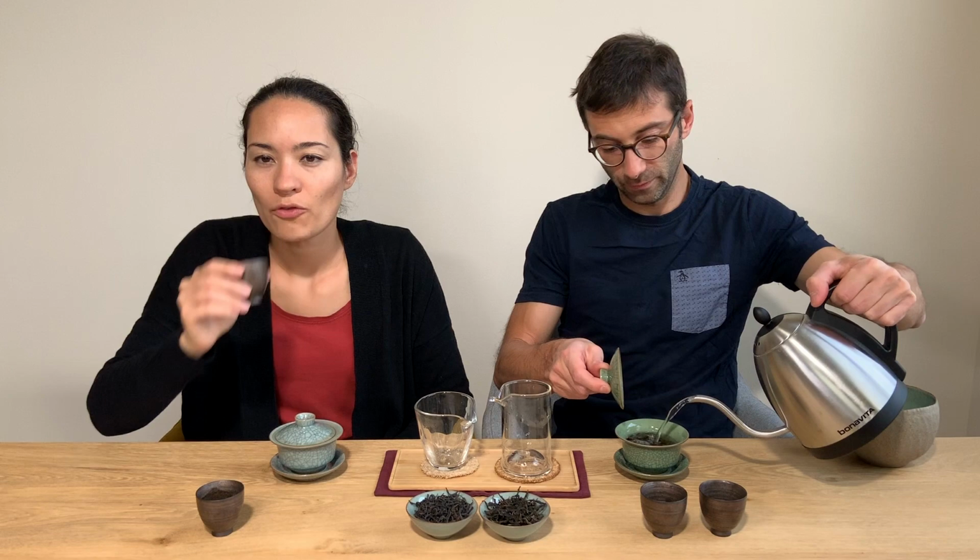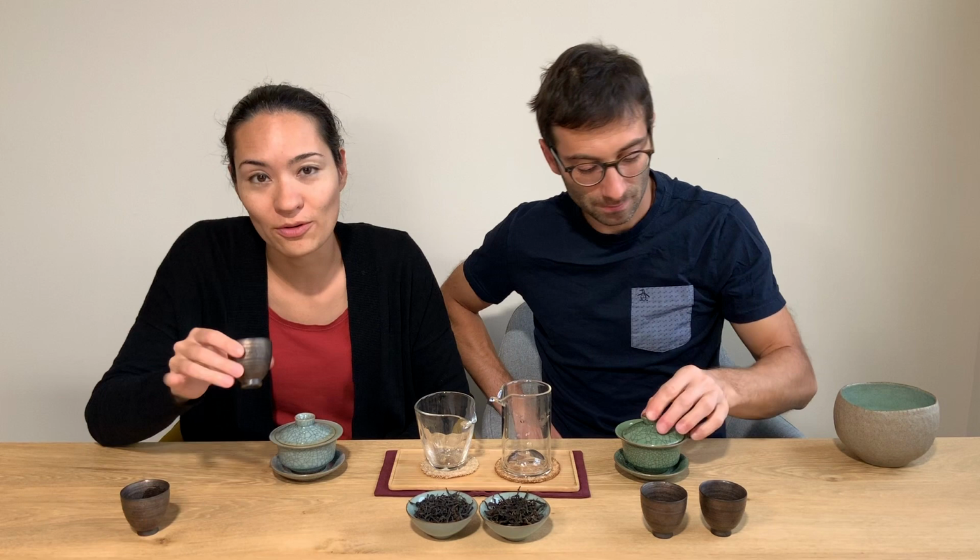Now I have a question for Caroline. We say that this one is clearly floral, jasmine floral. You also drink a lot of Taiwan oolong. How would you compare? This is a lot more floral. A lot more, yes. Even if you compare it to a high mountain Alishan, for example. Yeah, more floral. And it's surprisingly floral, actually, even for a Dancong. I find it really intense. Yeah, very intense.